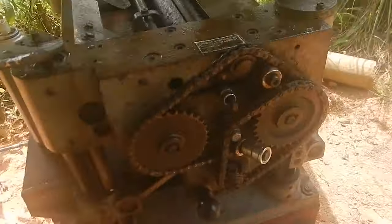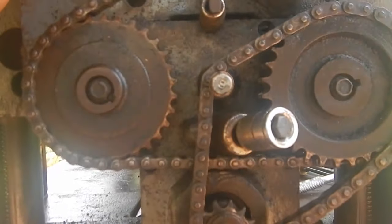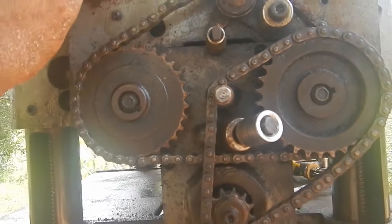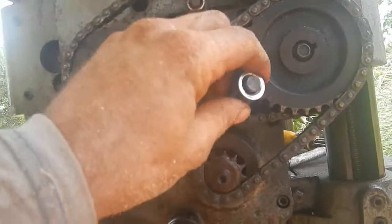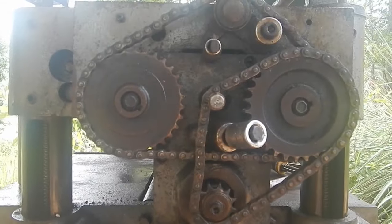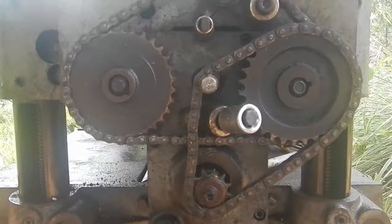Someone did a really crappy fix job on this over here, but it does seem to be basically working. I could probably run it a little bit like this. Oh god. Well, this is doing nothing. Wow. Yeah, I'll have to fix this at some point. Let me just see if I can get the thing working at first.